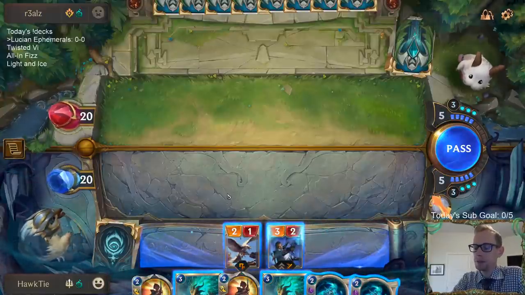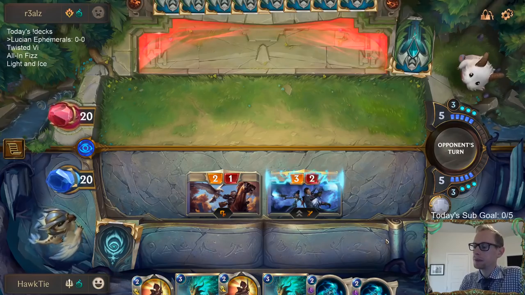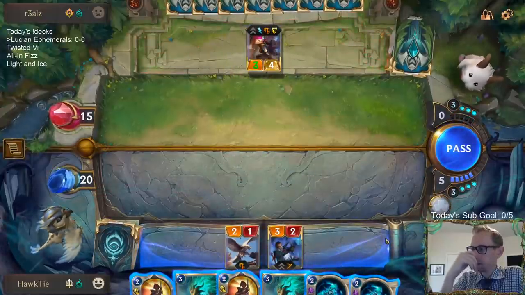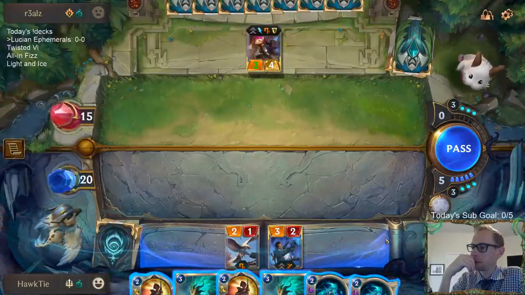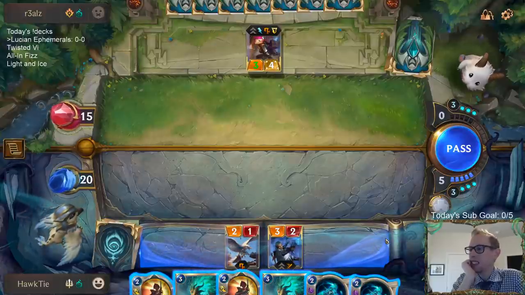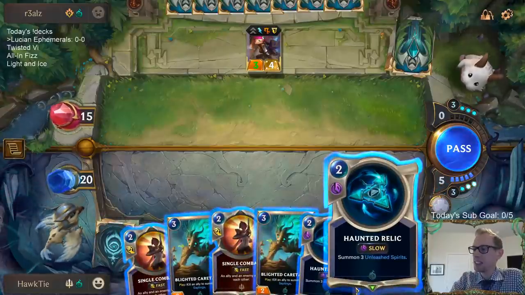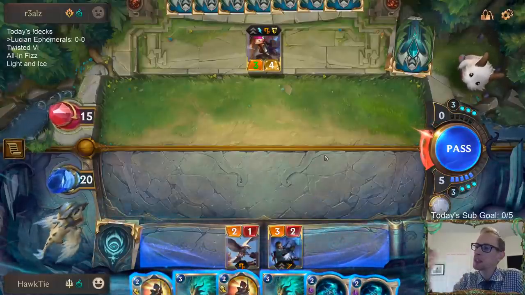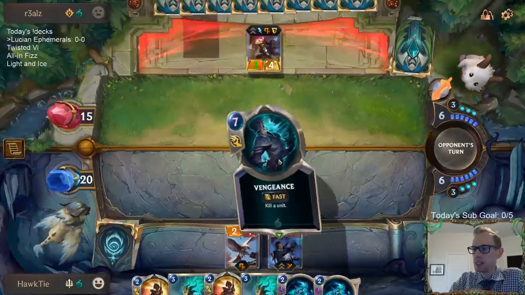This hand's been just so awkward. Wish I would have kept the Senna. I'm doing this my way. We're drawing basically no cards, we're just drawing Lucian, single combat, Blighted Caretaker, and Haunted Relic. So I could waste Haunted Relic and Caretaker and level up Lucian. But if they have a removal spell in response to Lucian, that's a huge waste. This is just not good.